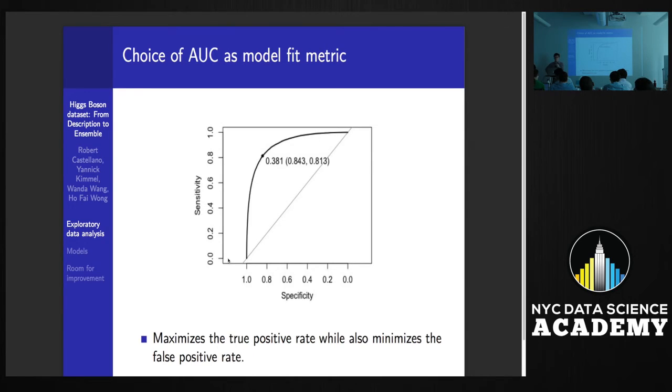Right. Particularly because it takes the prevalence into account. But having a higher AUC is not always better than another model that has a lower AUC, because it depends on the kind of variable. And that's one thing that we're kind of glossing over here.